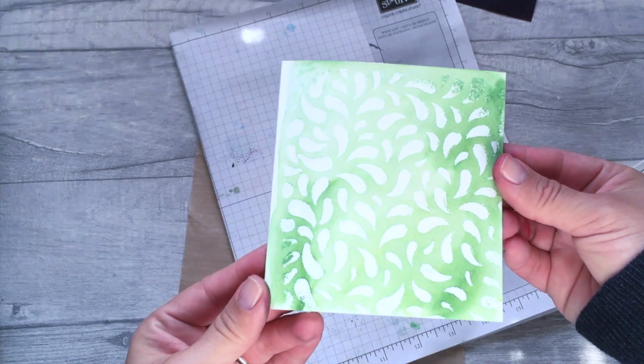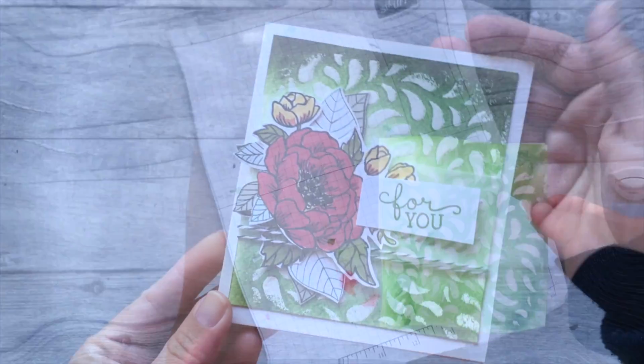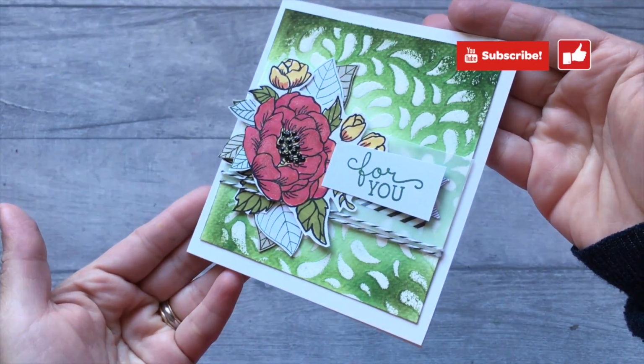This is the paper. It's just a wee example. And this is a card sample made with the paper.